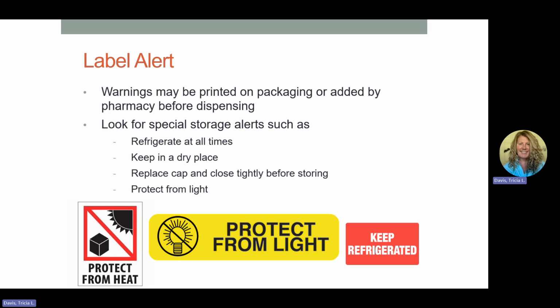We also have to be cognizant of any different labels that give us specific instructions for how we need to handle our medications. They might have different warnings on them. Some of the things you might see are refrigerate. Some medications have to be refrigerated. Some medications need to be stored in a dry place. Some have to be protected from the light. So make sure that you're always putting these medications back where they're supposed to be and following any directions on the medication.